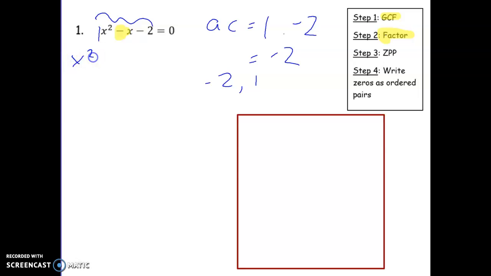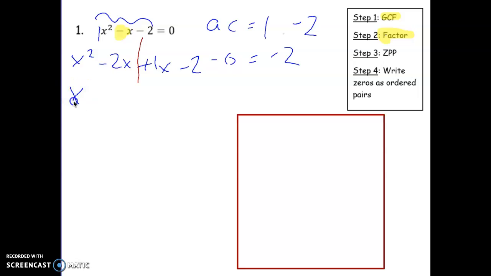So I'm going to replace that in the middle, minus 2x plus 1x minus 2, and I'm going to keep that equals 0 on the end there. We don't need that until the end of the problem, but we're going to leave that there so that we can not forget that we're supposed to do that part. All right, so now, just like we've always done in class, I'm going to cut that in half right there. And then I'm going to factor each side separately, finding the GCF of each piece.